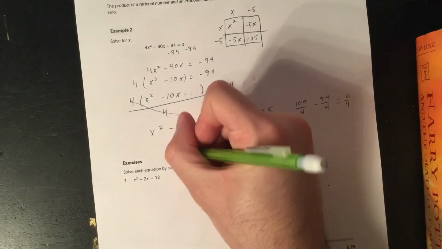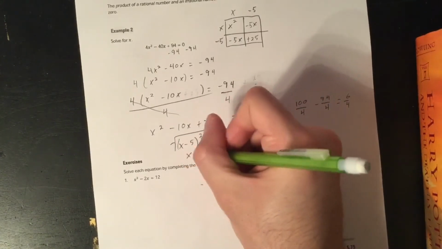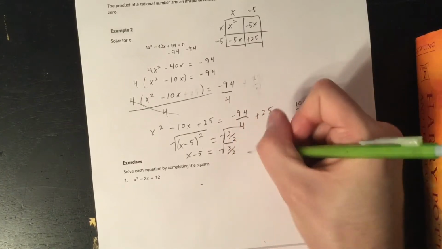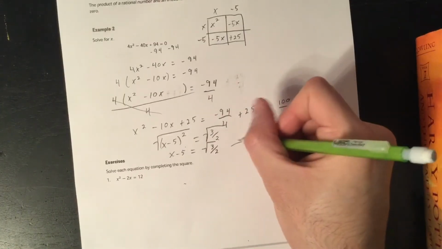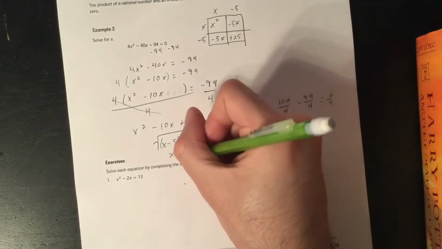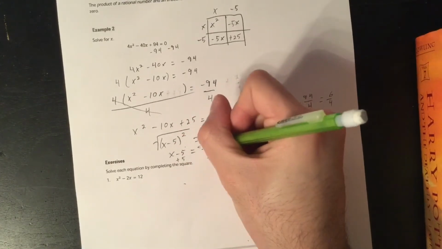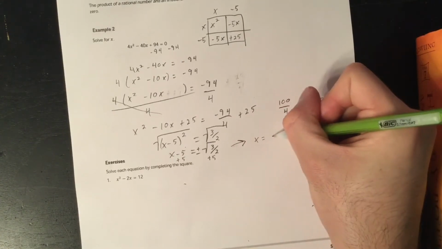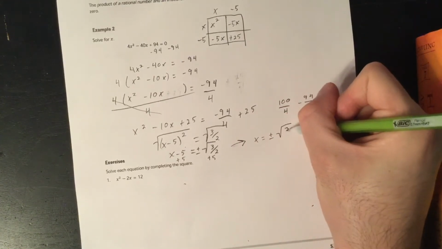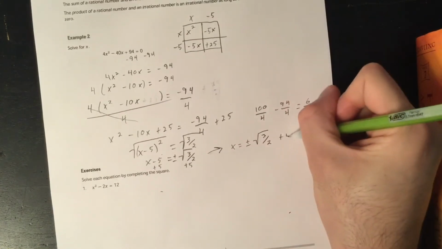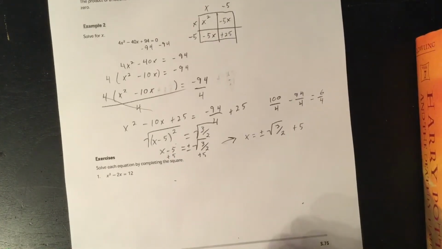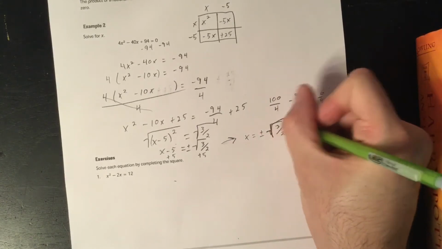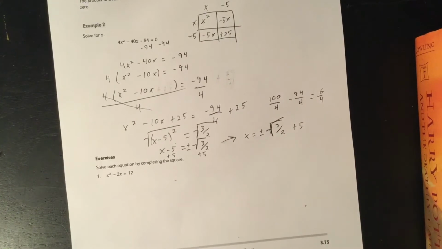And then our next step here, square root each side. So x minus 5 is going to equal the square root of 3 over 2. To finish it, I'm going to bring this over to the side. We're going to add 5 to each side. Do not forget that that's plus or minus either. So it's going to be x equals plus or minus the square root of 3 over 2 plus 5. And so that'll be our answer. That's what we'll leave it as. Just make sure that you realize that the square root goes over the 3 and the 2.